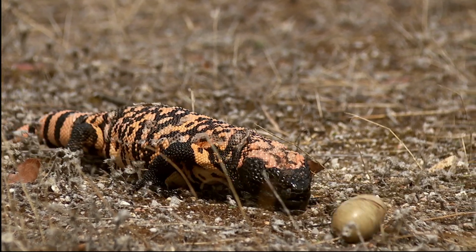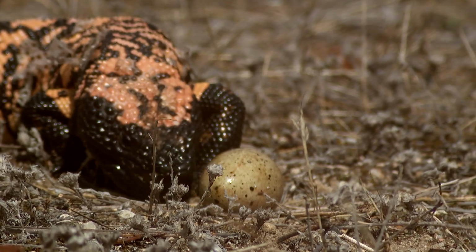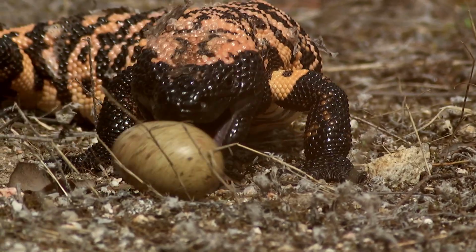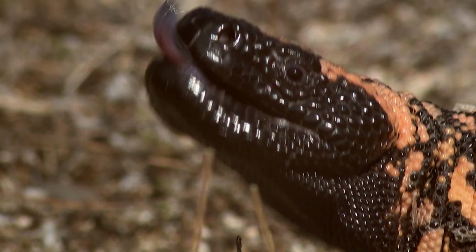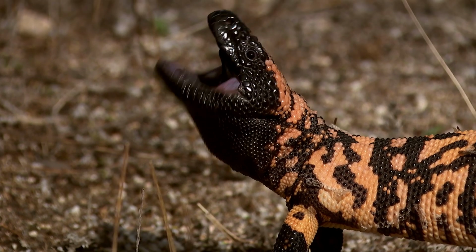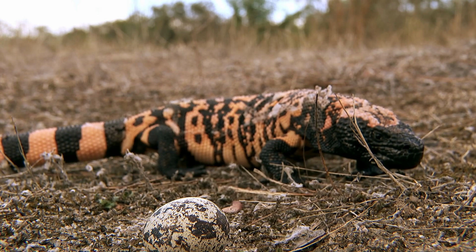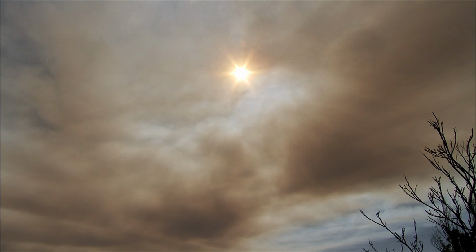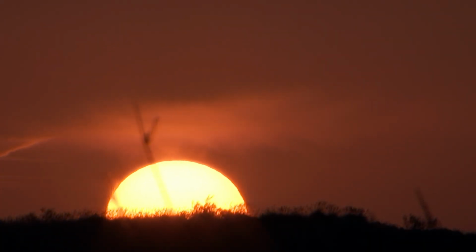The beaded lizard is principally a scavenger, but it will go crazy over an egg. This one is nearly too big for his mouth. He's having problems sinking his teeth into such a curved surface. Evolution maintains the balance between egg size and how wide their predators are able to open their jaws. Vaulted domes relieve pressure. Renaissance architects could have told you that. From a single cell to an entire planet, the highest level of order tends toward a spherical shape, symmetrical in every direction.